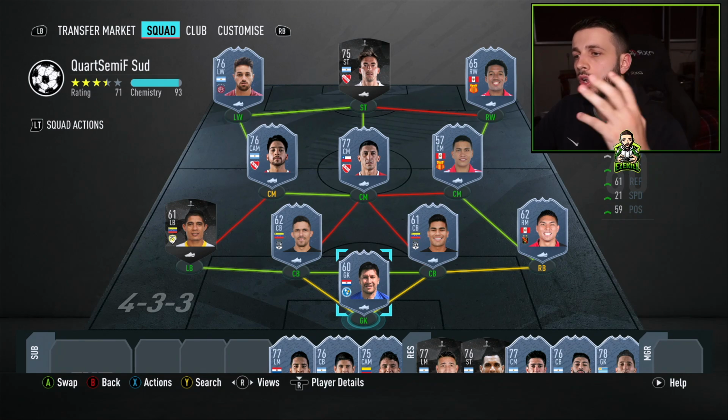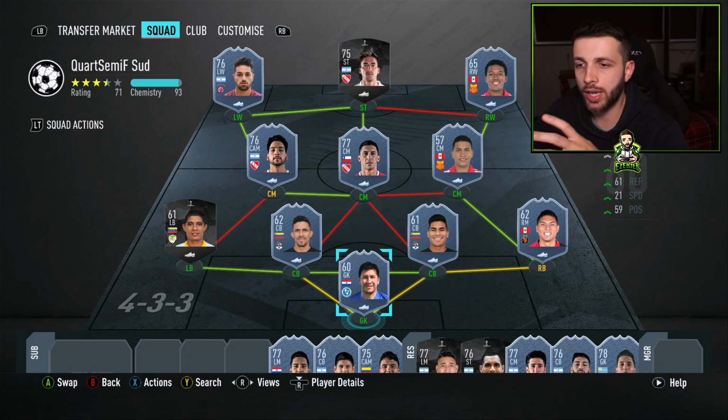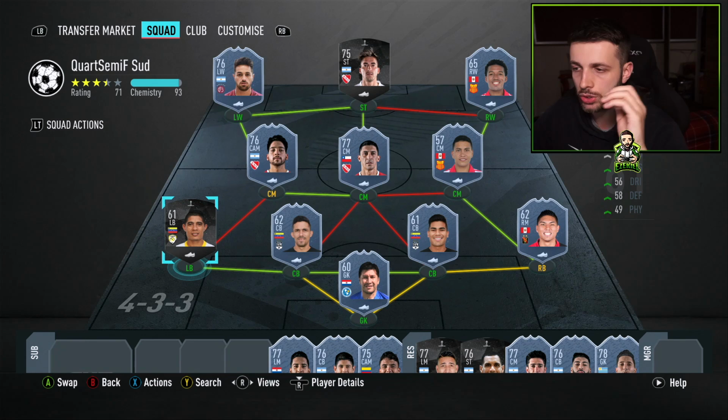So guys, for the last 3 squads, now this is where some people may do it differently. They might actually use the web app for this. Now, I'm not really a fan of using the web app as much as possible. With this, I'm just going to use players that I've got in a concept squad. As you can see, I've got a mixture of players. I've got players that are Sudamericana players that I've specifically found to work for me.